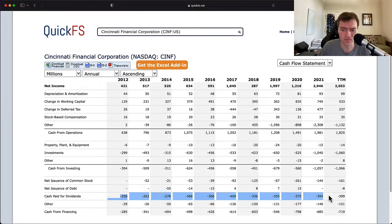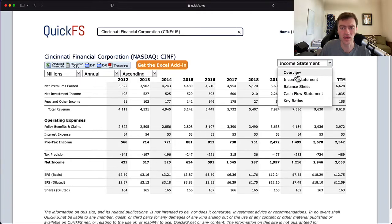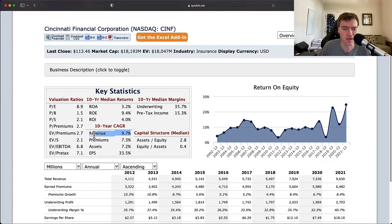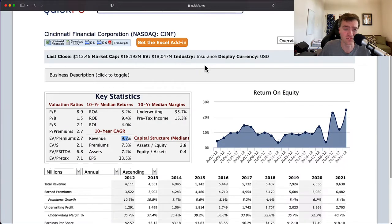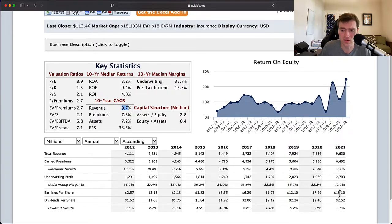They've grown their dividend amount by 50% to 80% over the course of the decade, and that's in addition to revenue growth of around 9%. When you have growth plus dividend — with the dividend growing at 5% to 6% a year — you combine that with revenue growth and suddenly you're talking about 13%, 14%, 15% returns if they repeat what they did over the last decade. That's attractive, though some of the earnings behavior is very peculiar.